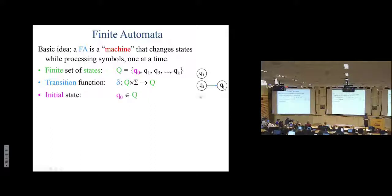Okay? The initial state is some unique state, Q0. You can call it whatever you'd like. Typically, we put a double circle, you put a little caret into it, and that denotes that it's the unique start state. It's where the machine starts if you fire it up before it does anything else. It starts on that state.